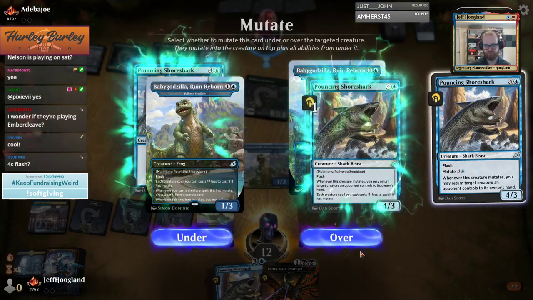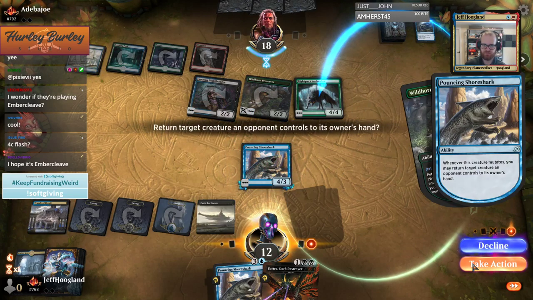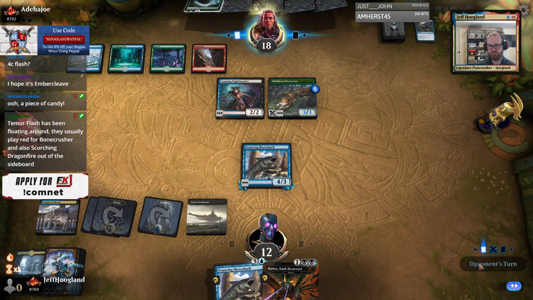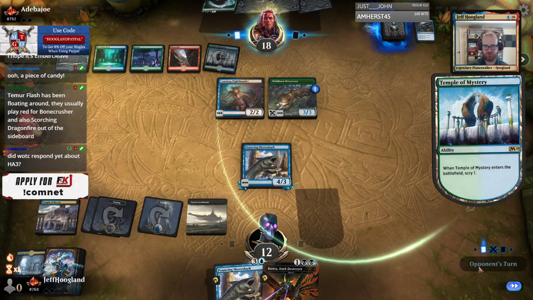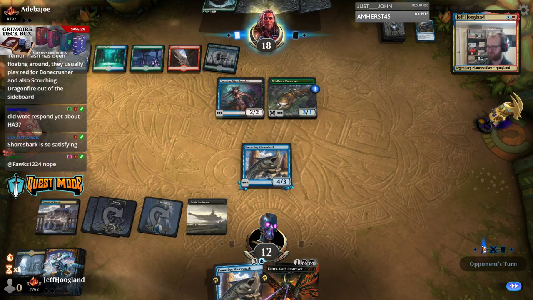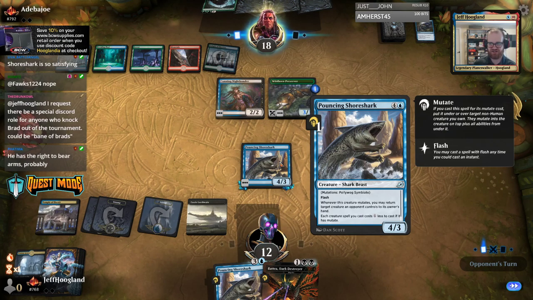Ooh, that's a good one. Send the Nightpack Ambusher back to its owner's hand here. Pouncing Shark, do do do do do do. Look at those arms. You think he works out, chat? I think he works out.